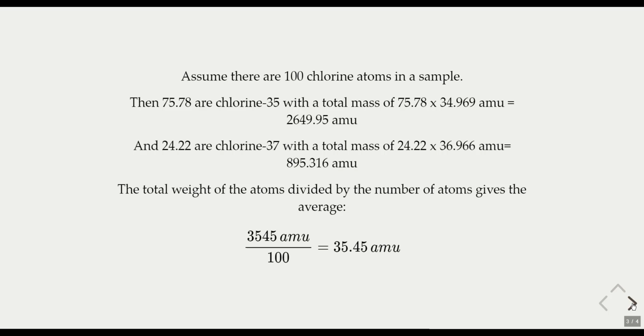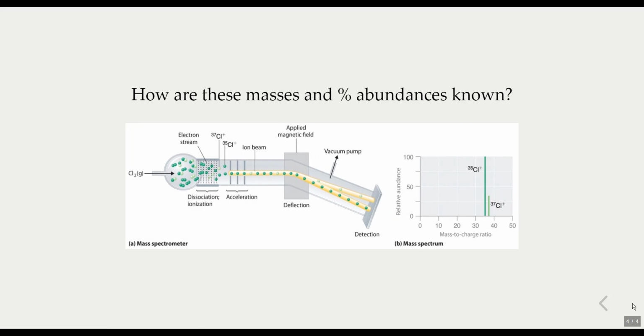I know we went over this in class, but just a kind of quick reference to the mass spectrometer. And then, like I said, in class we will go over this with a great deal of care compared to this quick look. But let's just make sure we see where this data is coming from. Chlorine molecules are placed into a container. They're broken apart, so we have chlorine atoms in this section here. We have to ionize them and then send them through a magnetic field where they're deflected. More if they are light, less if they are more massive. So the amount of deflection is determined by their mass.